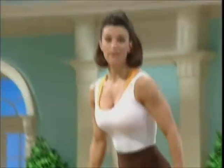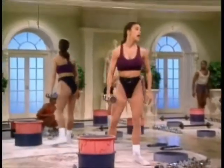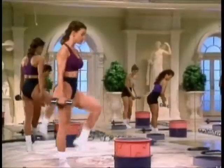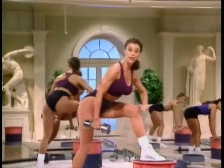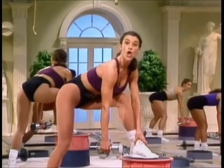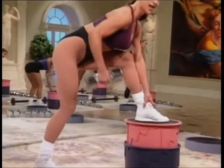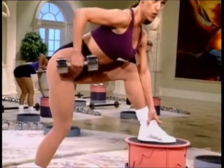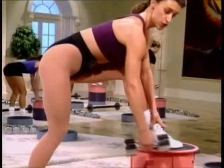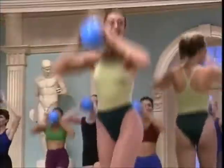Squat to release the dumbbells. Prepare for lat row. One heavy dumbbell. Squat to get the weight. Lat row on the left side. Place one hand or foot on the center box. Back leg is flexed, chest comes forward. Extend the arm. Hold. Pulse to the hip. Tight. Now half time. Extend bottom and keep the shoulders square. Reach for the corner. Make the back do the work. Loosen your grip. Squeeze with the lats. Press the ball front and top. Working the chest then the shoulder.